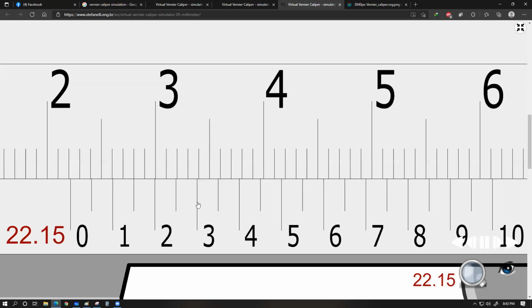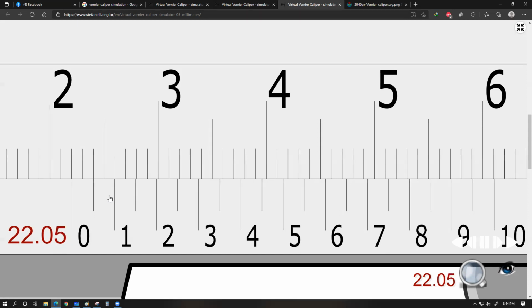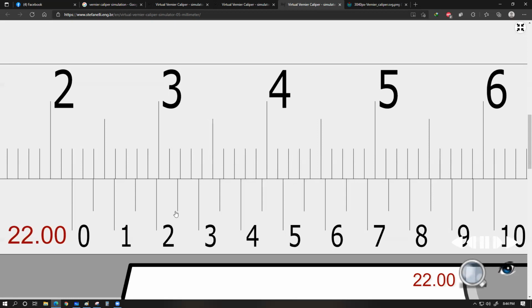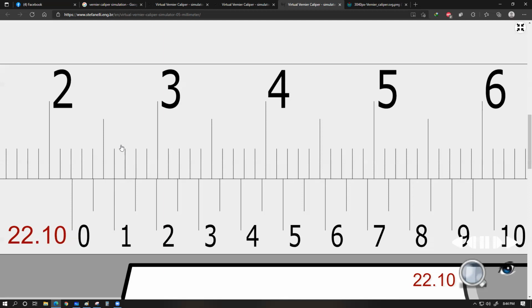Because what I want you to see, have a look. Whenever I have this thing right over here, do you see it? Dekho, this is 22.0, or 22 millimeters. I can move this Vernier scale for 20 individually distinguishable positions when this zero line moves from 22 to 23. Here is 22.00, and if I move it by only one step, I can figure out this small increment by observing this alignment. If I move it one more step to 22.10, I can observe that length increase by observing the second alignment.